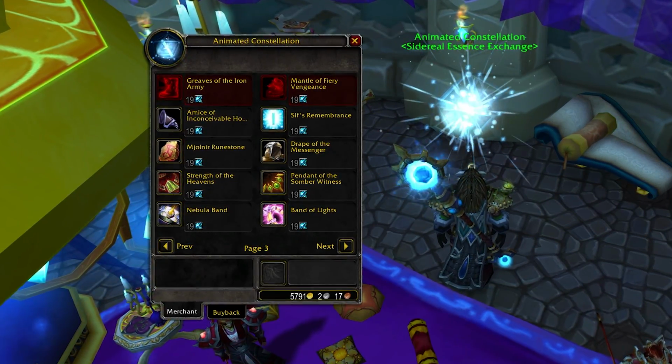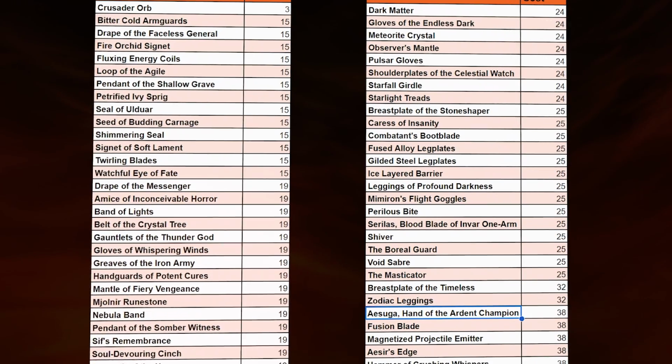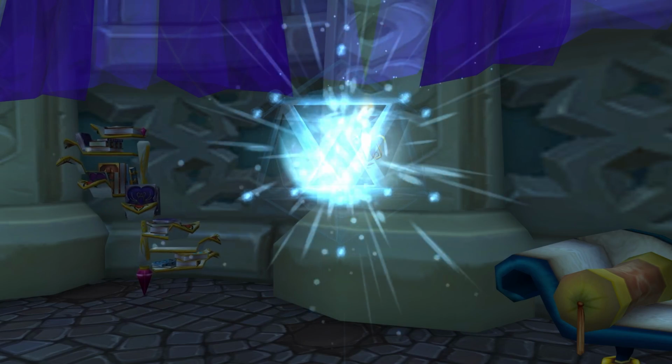However, I plan to buy myself a nice Sif's Remembrance for 19 Essence. I have updated my Sidereal Essence pricing sheet so you can plan out what items to buy.